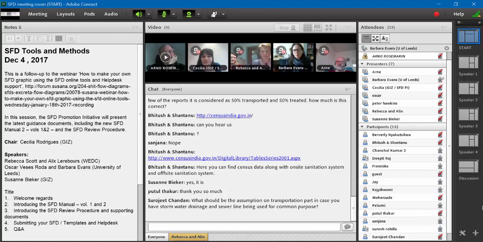So in the UK, it depends from region to region, but in the region where I work primarily, we estimate about 20% of the flow is bypassing treatment in extreme storm conditions. So you can make an assessment of that.